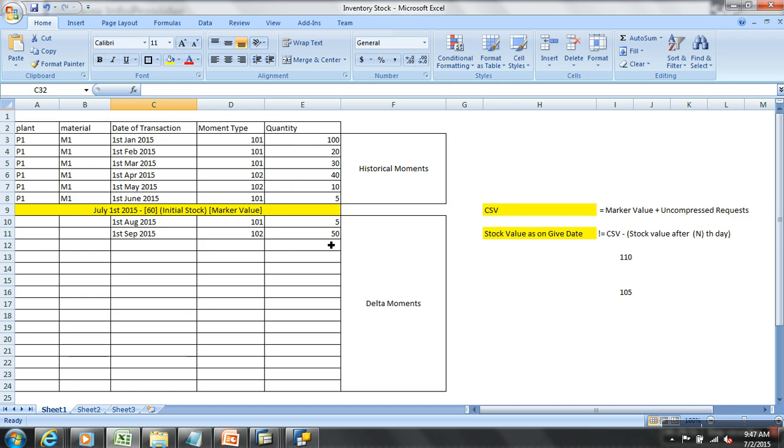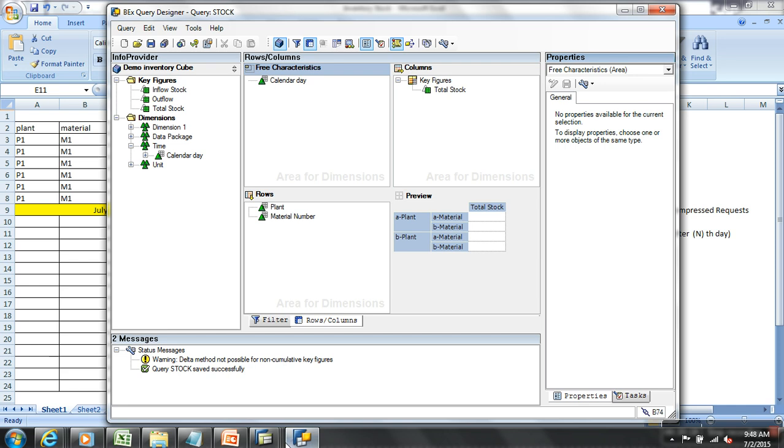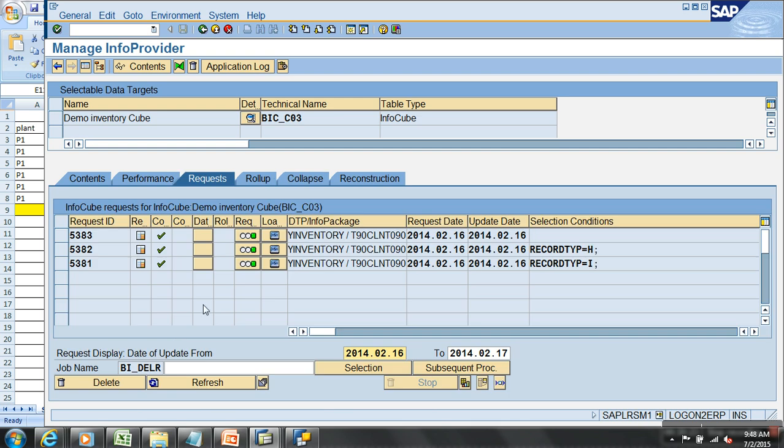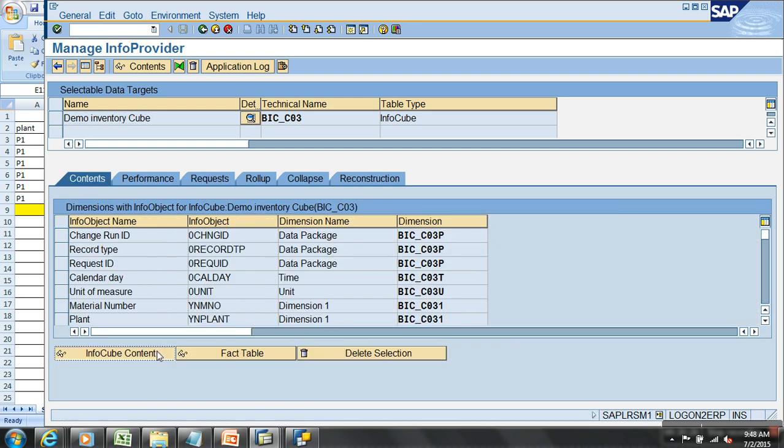మన డెల్టా మూమెంట్స్ ఏముంది, ఇన్ఫ్లో ఆఫ్ 5, అవుట్ఫ్లో ఆఫ్ 50. సో అప్పుడు 105లో 55 పోతే, సో ఇది స్టాక్ మంది. యాక్చువల్లీ మార్కర్ వాల్యూ ఏంది మరి, we said marker value is going to be 60 ultimately by end of August. అవునా కదా? ప్లస్ 5 మైనస్ 50, 40. 110 కదా. By here it was 105. 110 minus 50 again 60. Released, yeah.